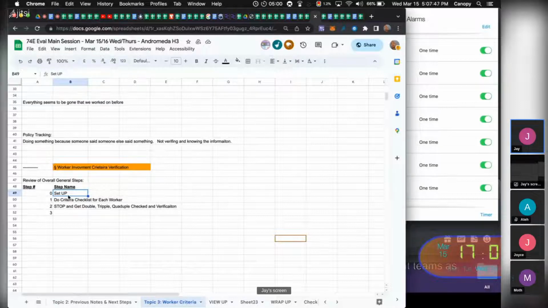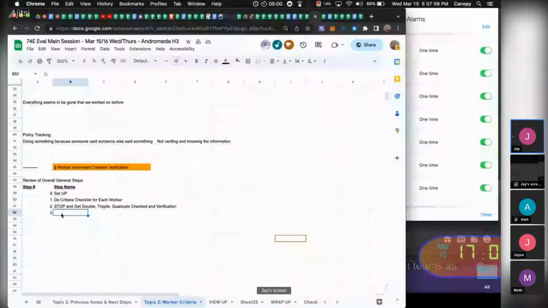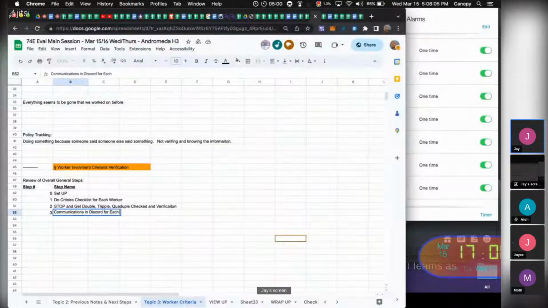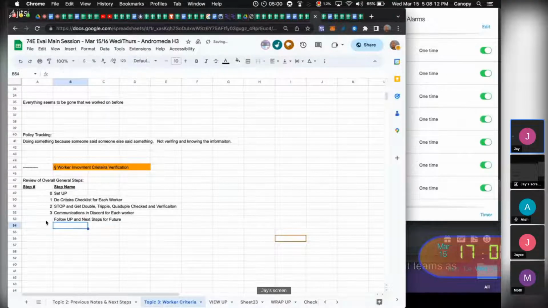Okay, and then what is the third step? What do you do after you get everything verified? After you get verified, you now do the communications in Discord for each worker. Exactly. And then maybe step 4 is follow up and next steps for the future, so getting set up for the future. That's like the overall steps.